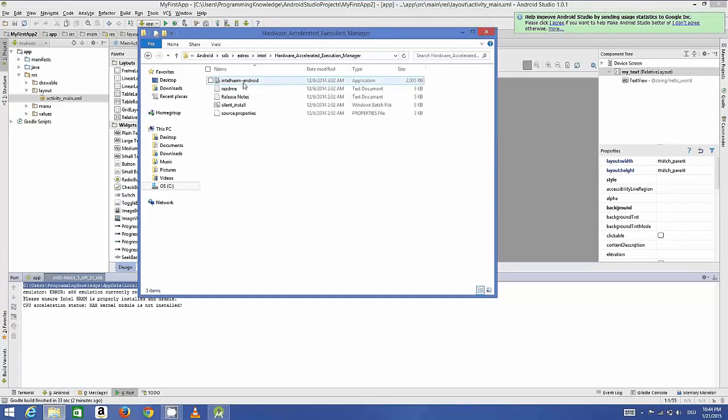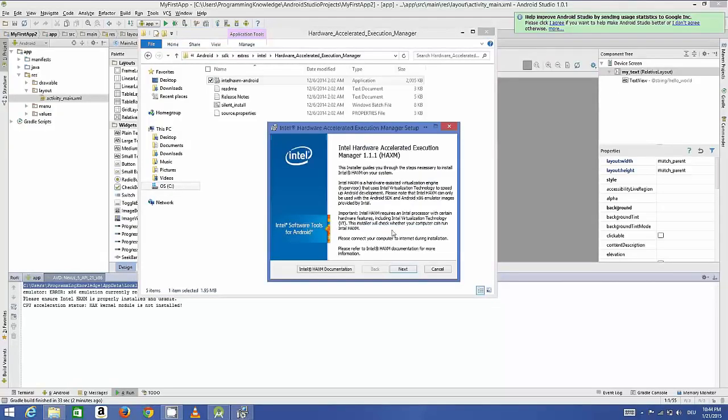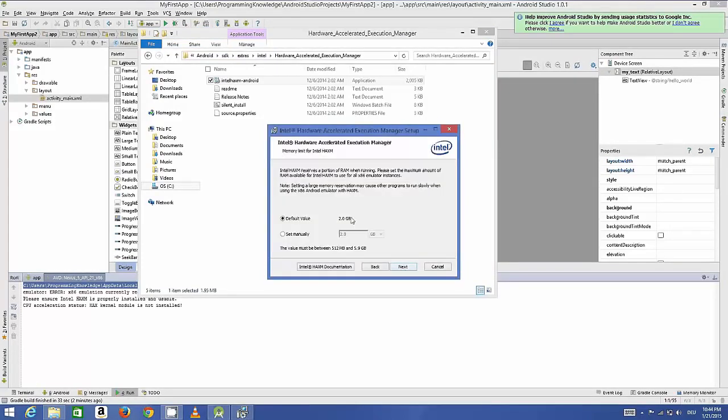If you have larger RAM or memory, you can have more memory here, depending upon the space you have. So right now for me it's 2 GB. It can be 1 GB for other devices, or it can be 4 GB for some other device. Just click next and install.